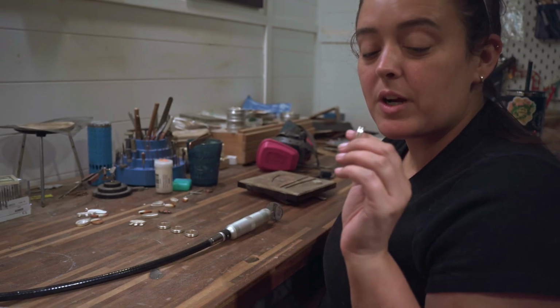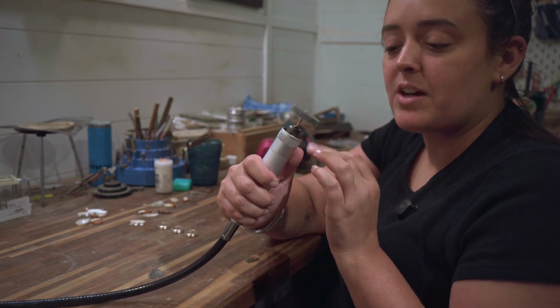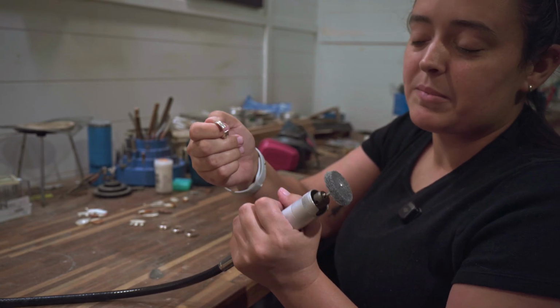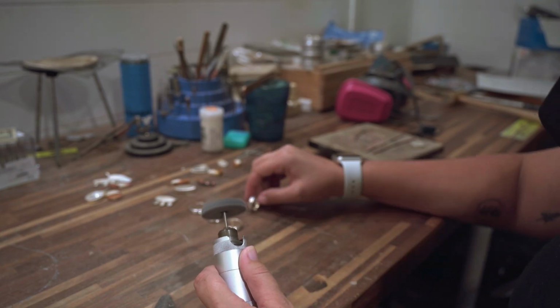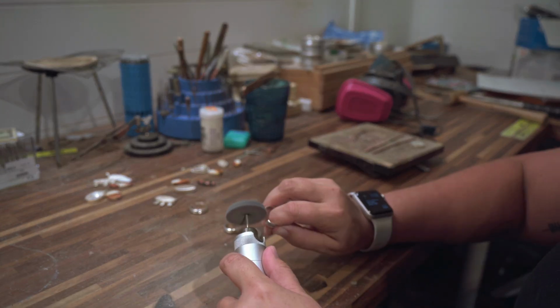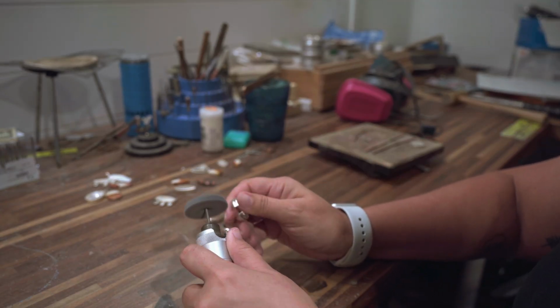And then the last step we have to do before soldering this to the ring shank is sanding them down flat. So I have this sanding attachment from Rio that I attach to my flex shaft, and I usually just take it and I'll sand right here, and then I'll get any sharp edges as well, because it's easier to clean it up now than it is later. And just a note, you can absolutely sand down the ring bands the old-fashioned way as well using sandpaper. I just got a little impatient and it's a little quicker to do it the way that I did it, so to each their own.